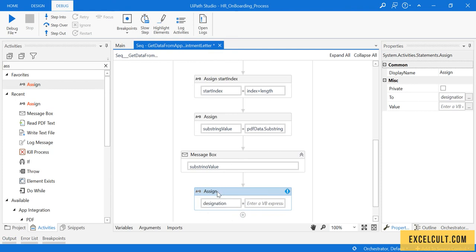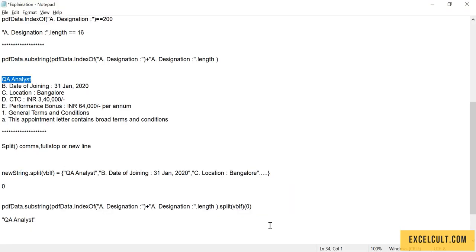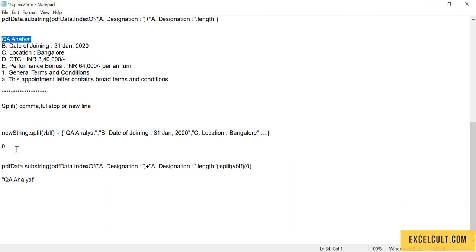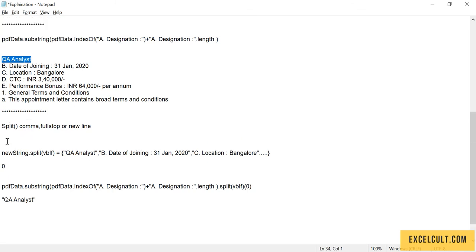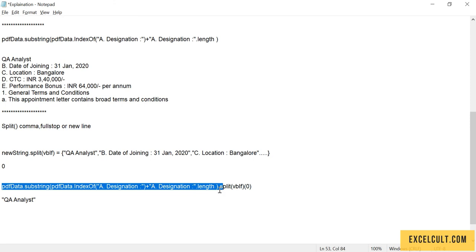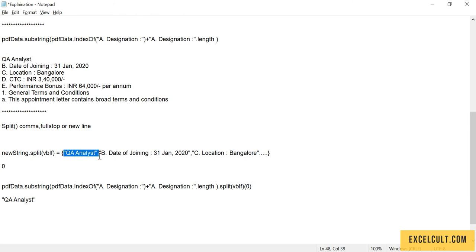To designation, if I just go back to this, what we have tried to do is whatever value we have, we apply split to it so that it splits with the help of new line, and from there we want to get the first index element.